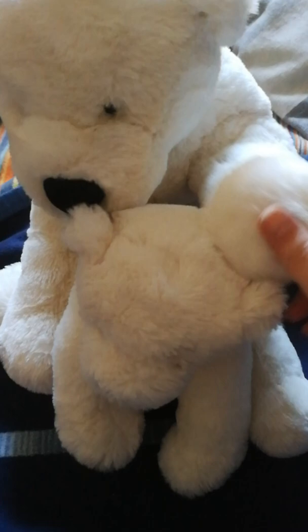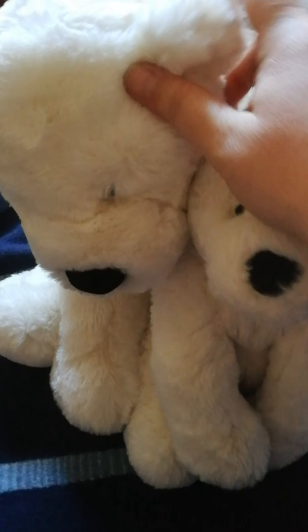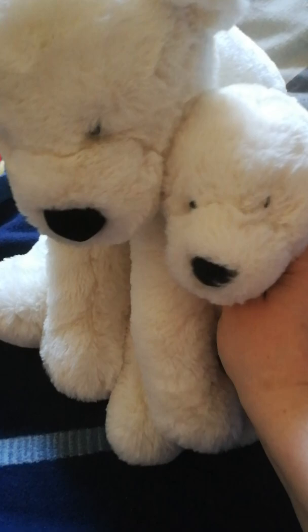They're both my favorite Jellycats and they're so adorable together — like siblings to me. I always imagine he's taking care of her because she only has one eye. She's called Bumble and he still needs a name. I might actually like her a little more compared to him because she's special, but I pretty much like them equally.